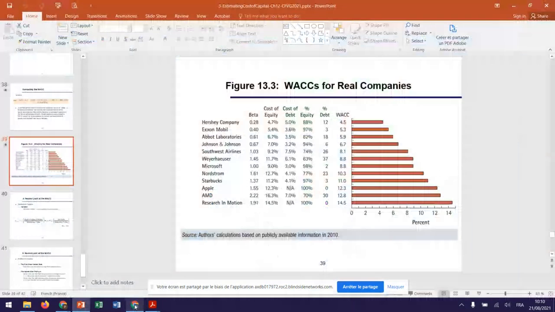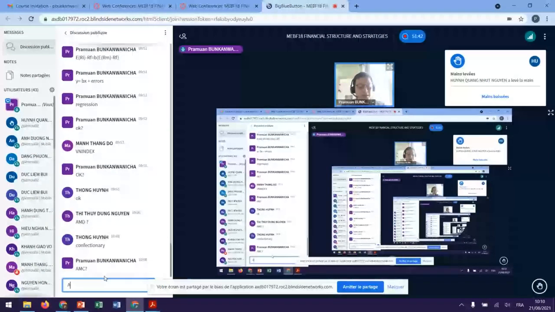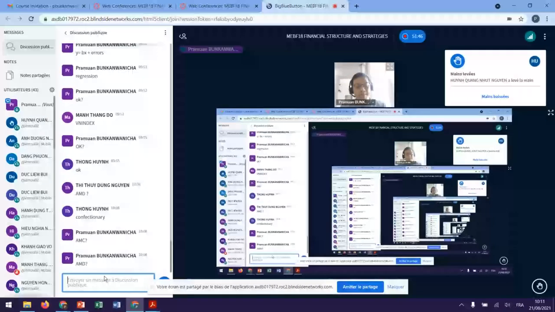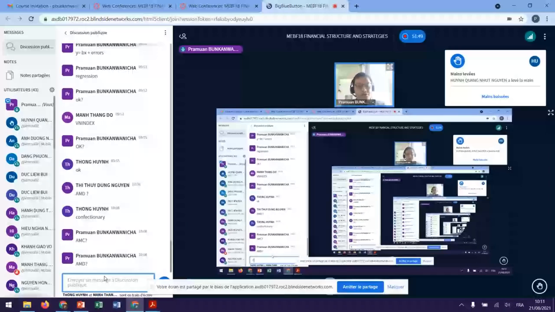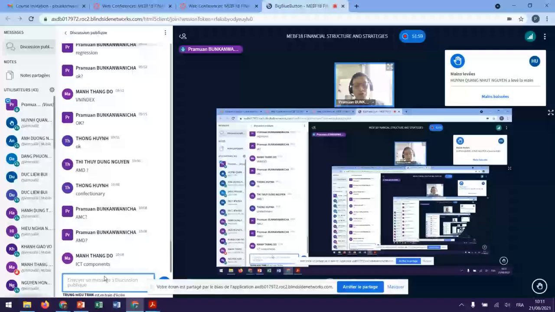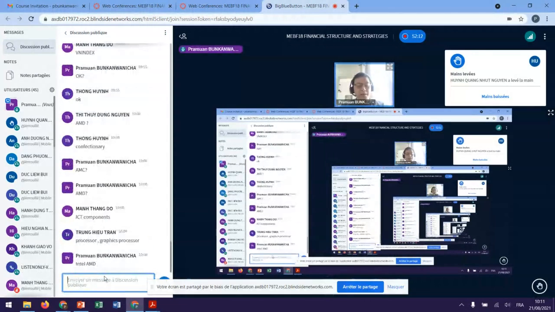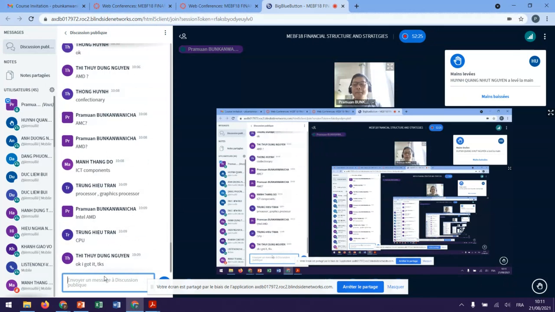Somebody asked me what's the AMD. Does somebody know the AMD? Do you have a computer? Have you bought a new computer recently? When you go to the computer shop, sometimes they give you whether it is Intel or AMD. They basically do the processor. It's a competitor of Intel, and they provide the computer CPU, for example. It's not the same, but it's a competitor of the Intel business.